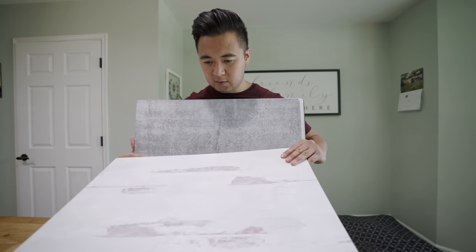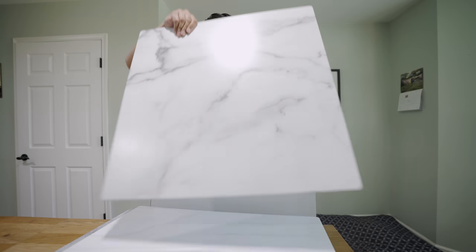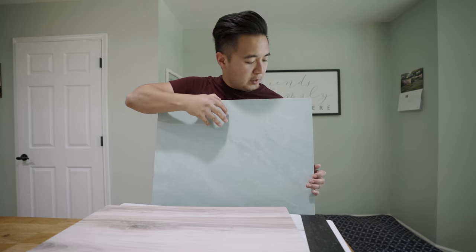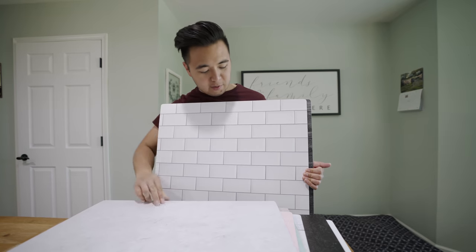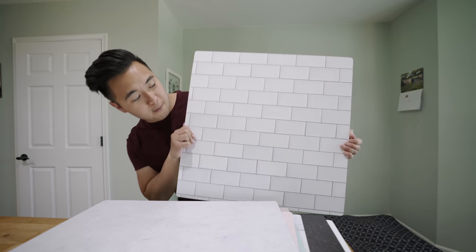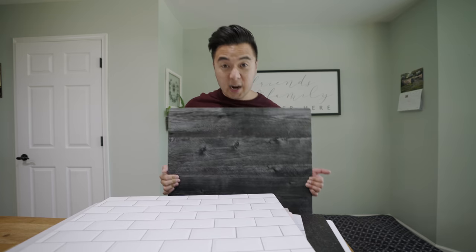This is light wood or something like that. Driftwood. Concrete. Marble. Got shiplap, that's always cool. We got more colorful ones like this one. We got pink. Oh, actually that's a really nice color. Ooh, this is one of my favorites. This is a subway tile. Looks freaking amazing. And then dark wood, which I think I will use.